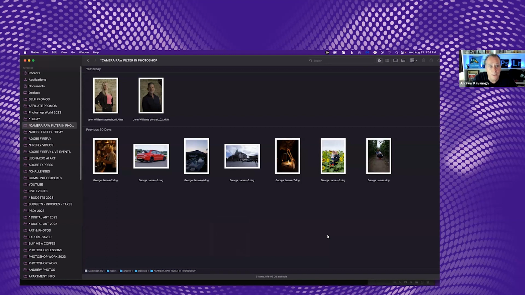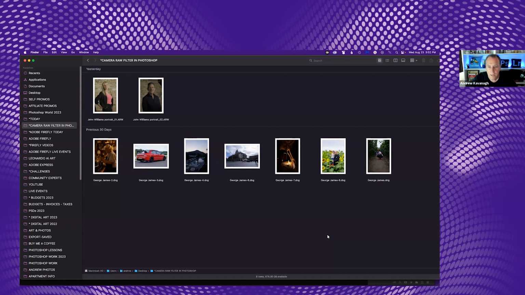I'm also an Adobe community expert and an Adobe Express ambassador, as well as run various groups on Facebook. So you might have even seen the post about this in my Photoshop and Lightroom group, which has about 361,000, I think, members by now. And I also run an AI art and digital art group.